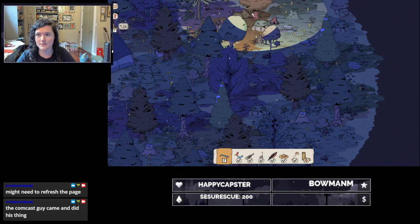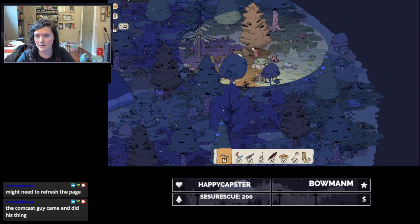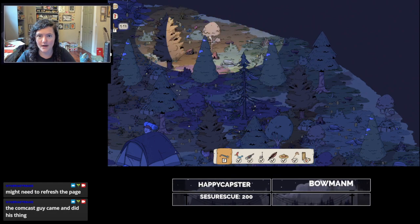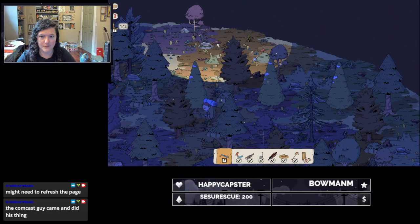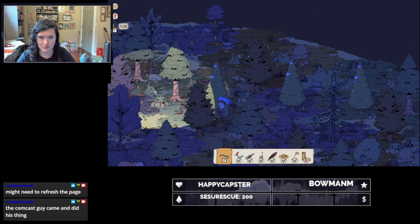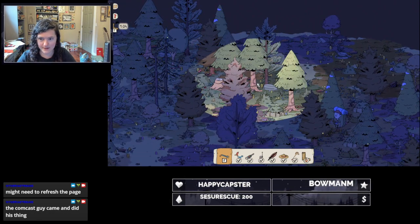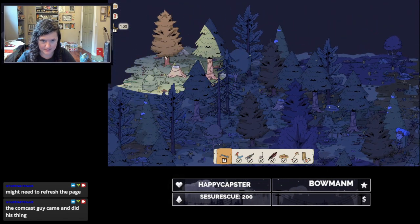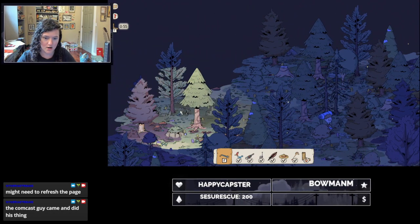This kind of reminds me of the aesthetic of Cozy Grove, which I do love. A snake! Mixed with the actual gameplay of something like Summer Paws or any of those other hidden object games. Or hidden cat games. Doesn't seem quite fair to call a cat an object. Although I suppose cats can be an object of your affection. Mwahaha.